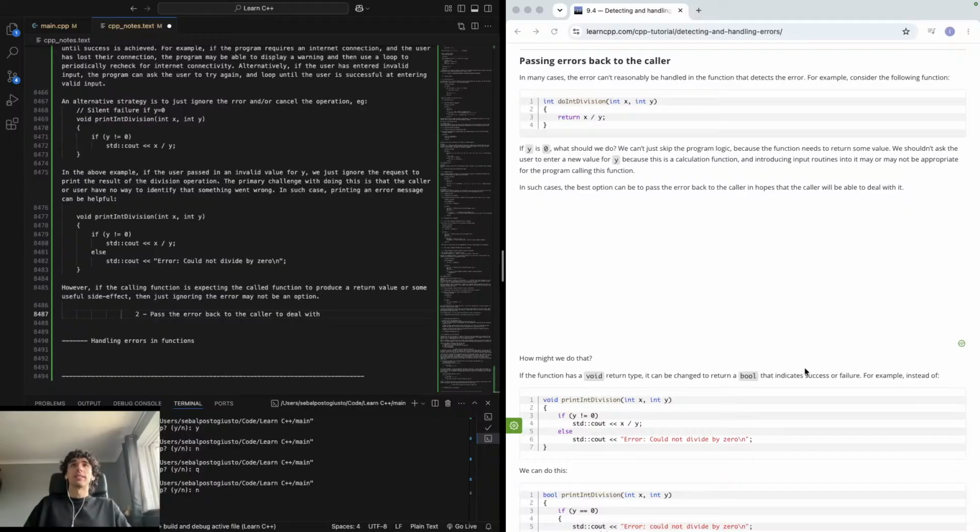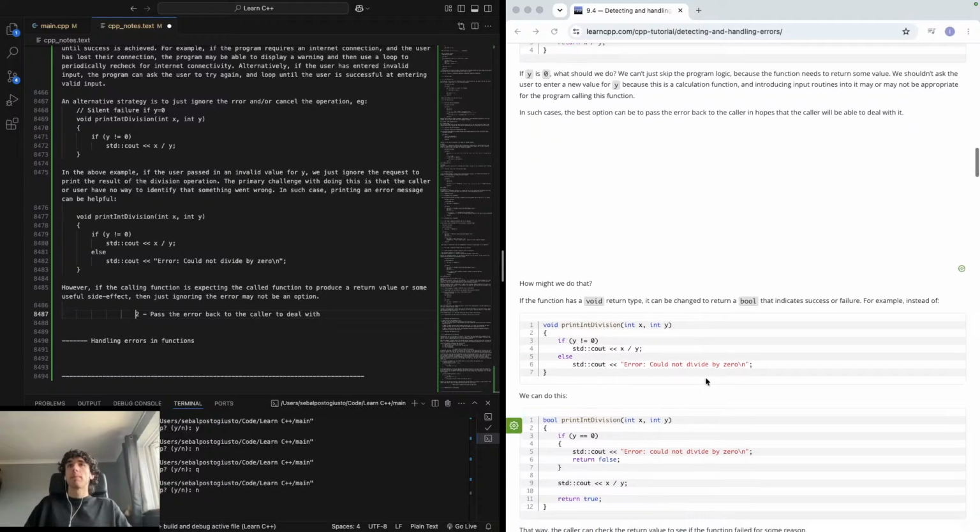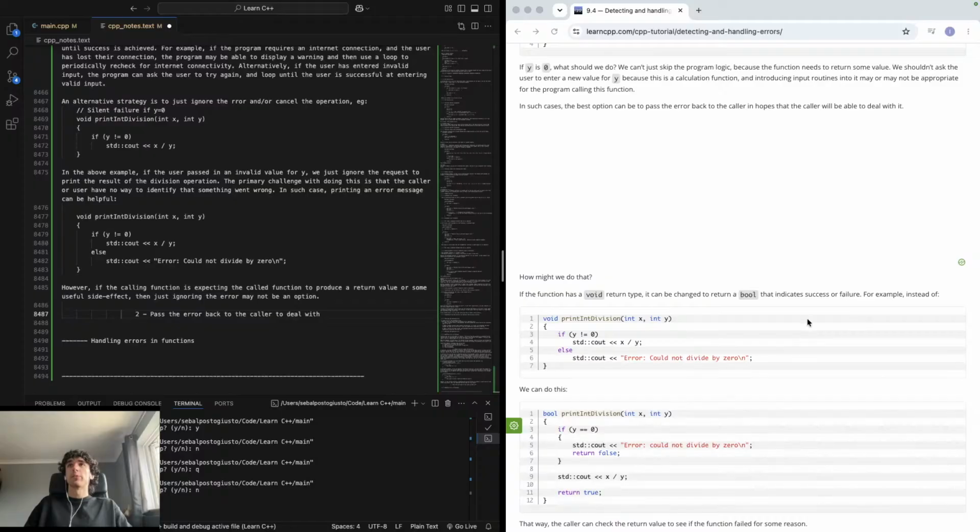If the function has a void return type, it can be changed to return a boolean to indicate success or failure.